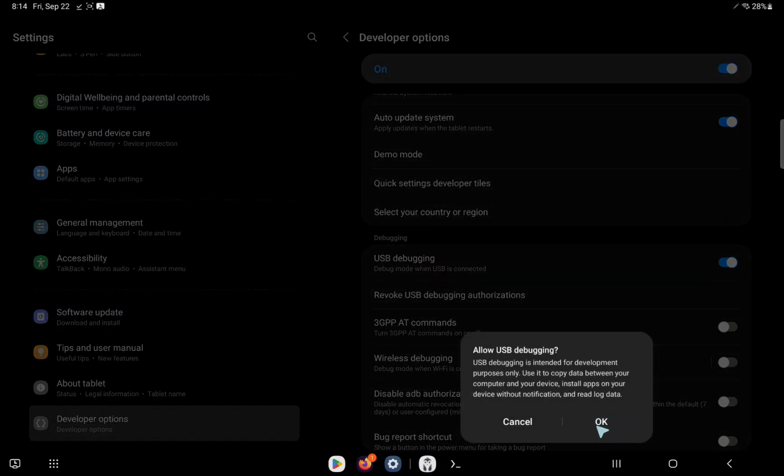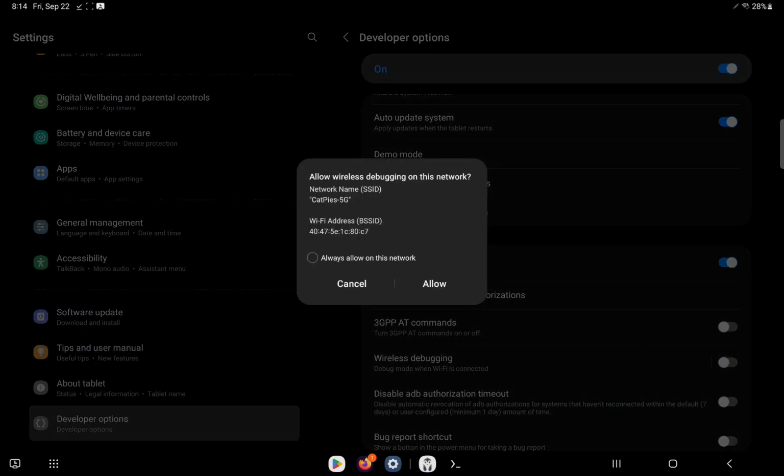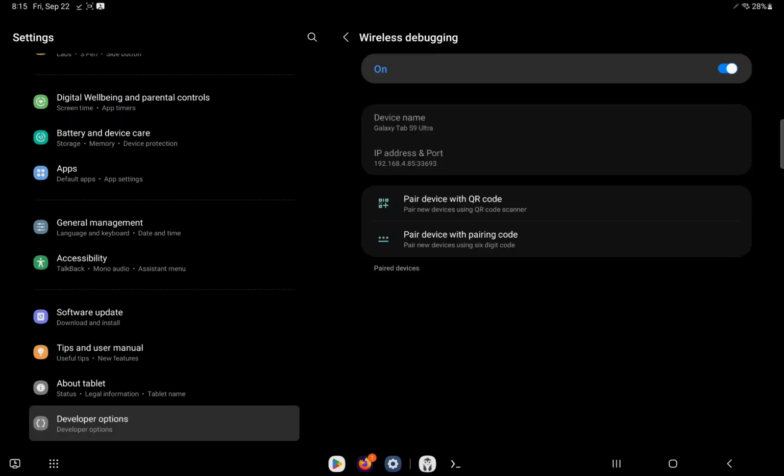I'm showing it this way because this way you don't need another computer, but it is much easier to just connect to a computer with ADB. But this way is how to do it without a computer. You're going to choose pair device with pairing code. I'm going to go back here and install ADB first though. And again, I'll put all these command lines in the description in the order that you will need them.